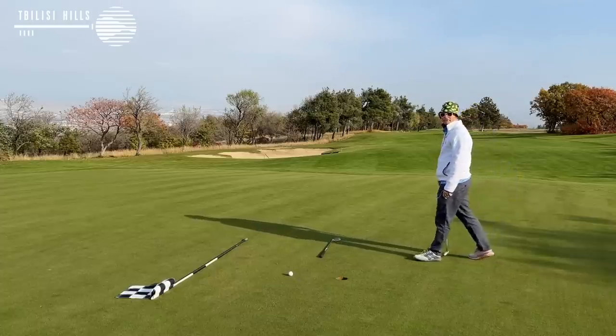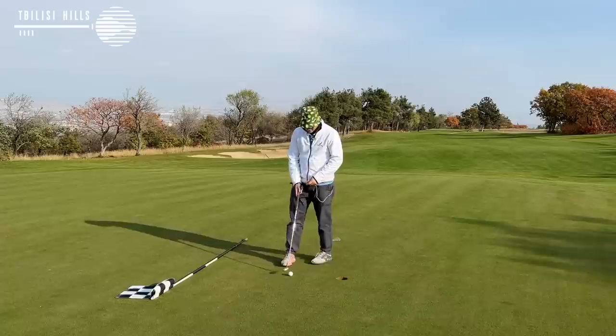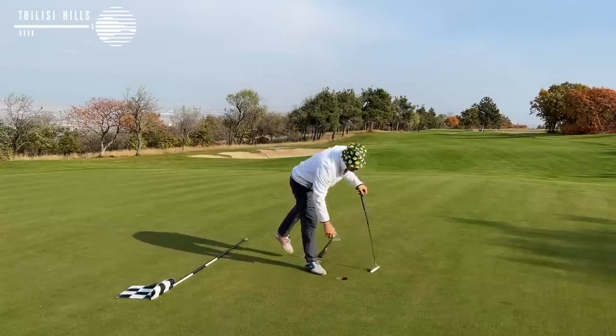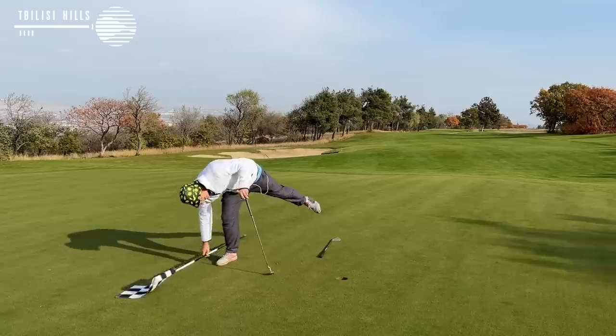This is not Bermuda. This is bent. God damn it. Plus four for the par threes.